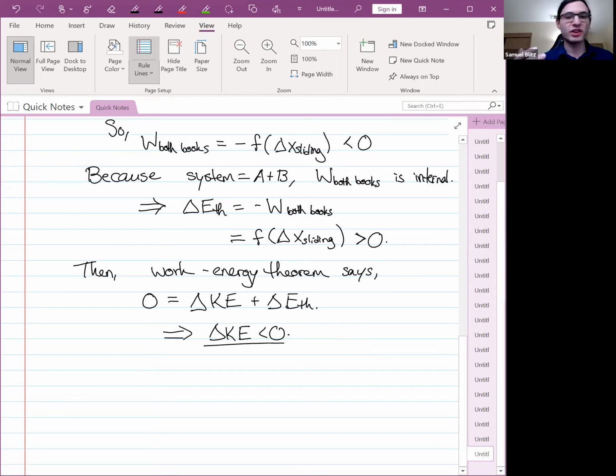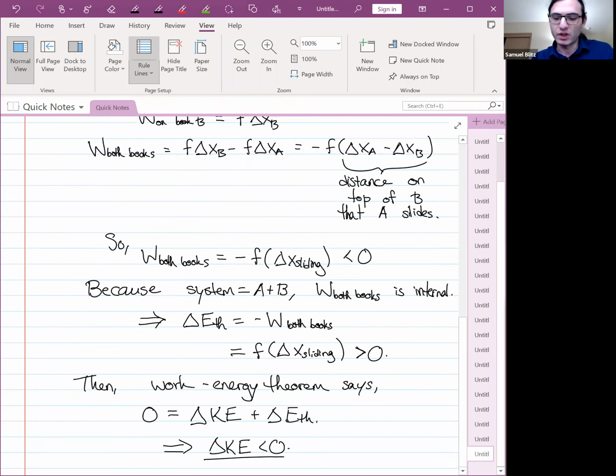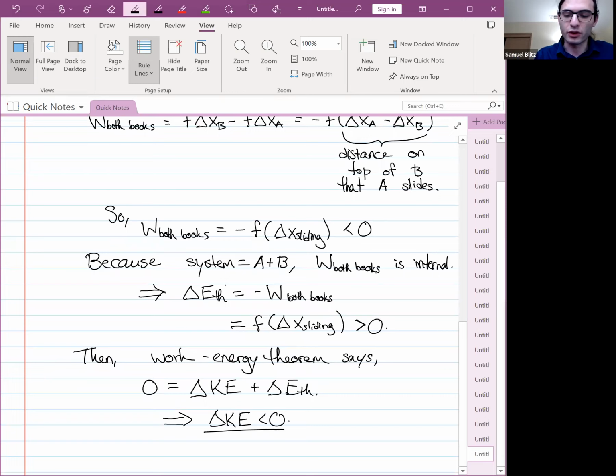Now, the question then is, where did that kinetic energy go? Well, it went to thermal energy, and as you can possibly guess from the name, this is comparable to an inelastic collision. That kinetic energy went to basically increasing the temperature of the books, right? The books slid across each other, and you probably know from sandpaper or whatever that when you rub two things across each other a lot, actually, just with your hands, your hands are going to heat up. Because the change in thermal energy is the negative of the work done. This equation is how we get that.